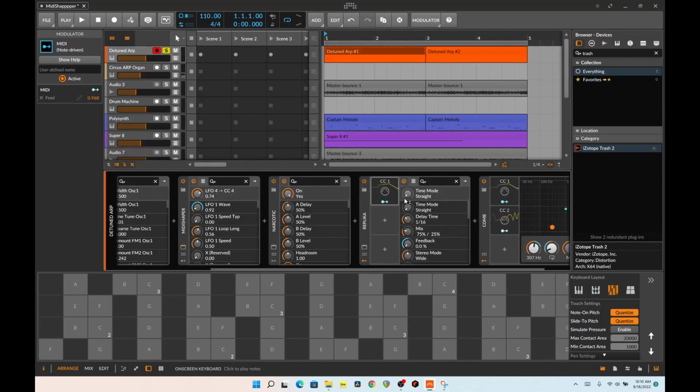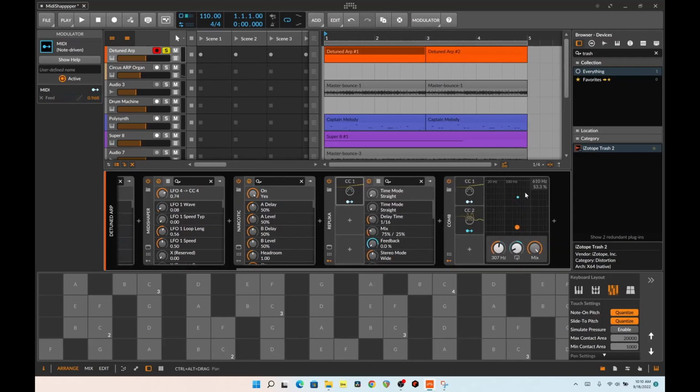So basically, I have in my thing here the CC channel to 1, so now it's listening. And then over here, I got 1 and 2. So now you see the blue thing bouncing around. That's it sending to my CC channels. In essence, what it does is it kind of gives it that detuned sound, because I'm using a comb filter, based upon what MIDI Shaper is sending. So kind of cool.